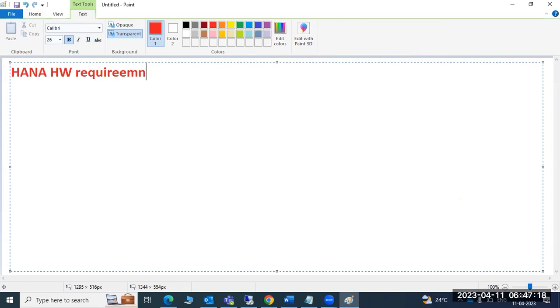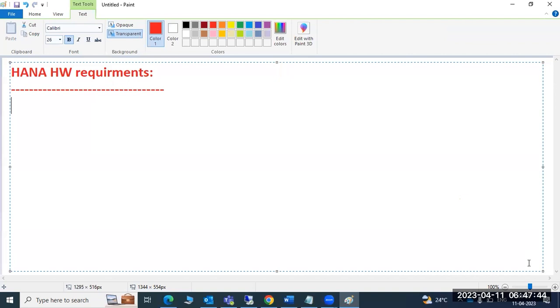To install SAP, what do you require? You need space, file system, RAM, operating systems, software, and network. Everything is required to install the SAP application.